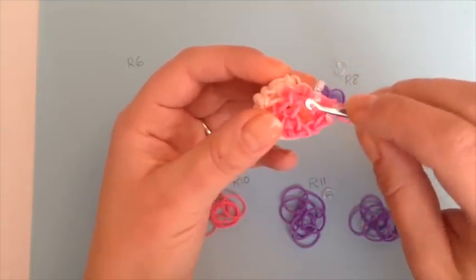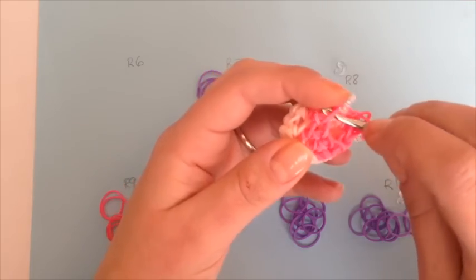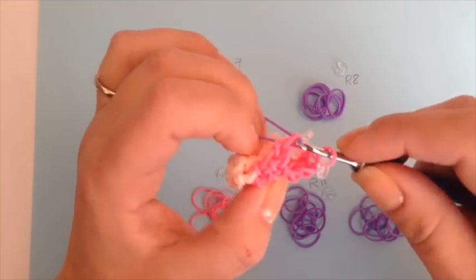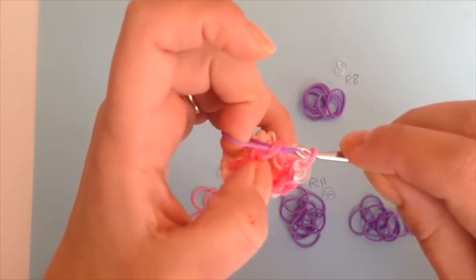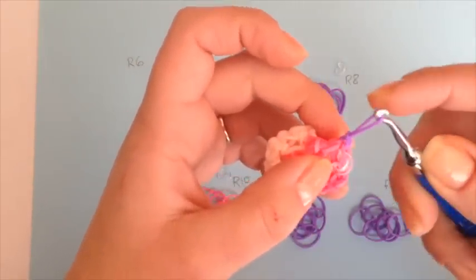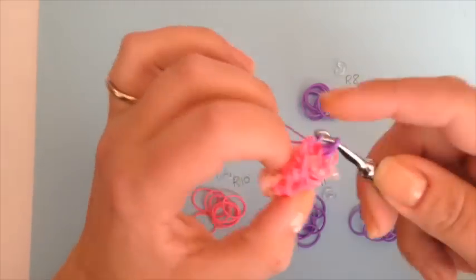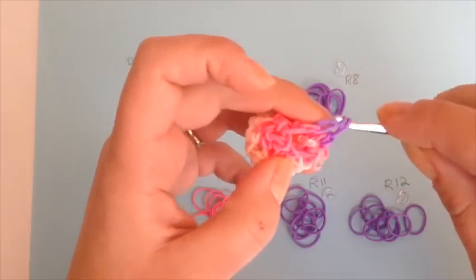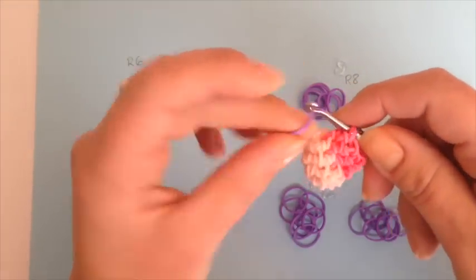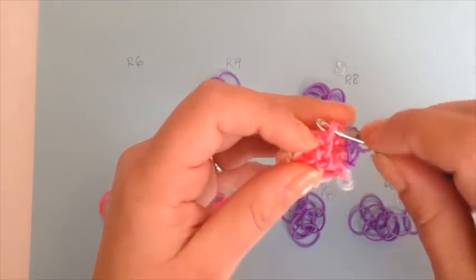You're going to go in your first stitch, not where my C-clip is because that's where it's getting pulled, it's already been used. And the next stitch with one band, and because I'm changing, I'm going to do a slip stitch. So I'm going to go through all the bands on my hook and bring it through. And you're just going to continue the pattern. So when you do change color, if you are, don't forget about the slip stitch when you're starting off your round. Just continue. Come back to me when you're done.